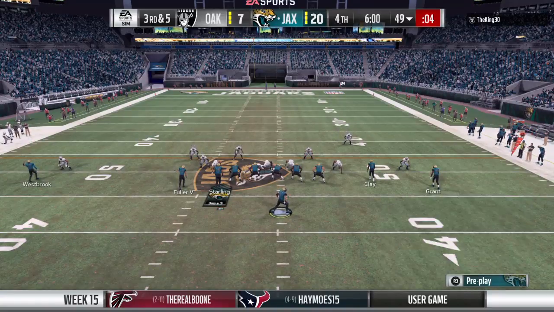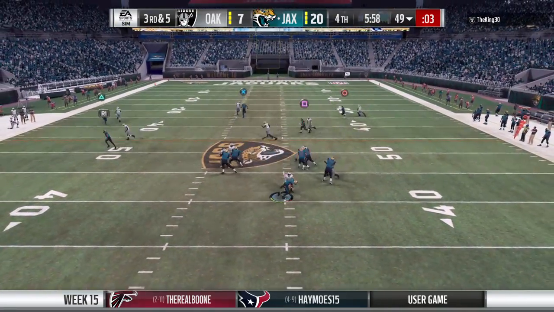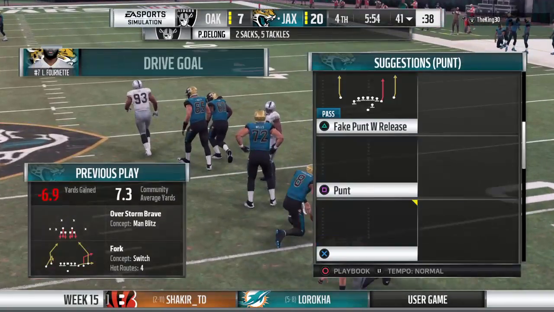All right, now look at 56. Play clock winding down. Out of the gun now on third down. And down he goes. Brought down, a Raider sack.